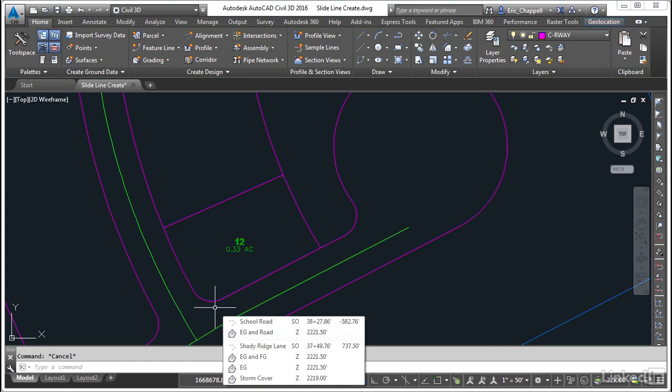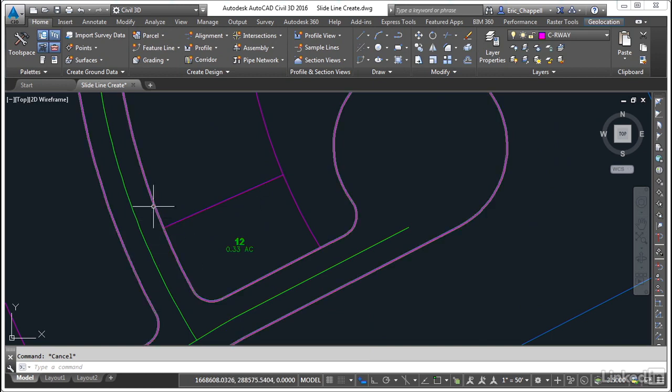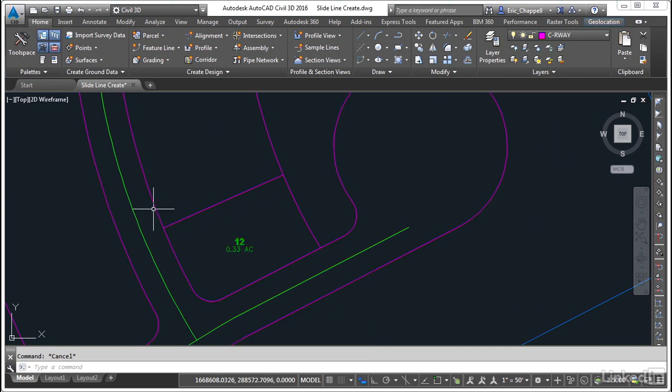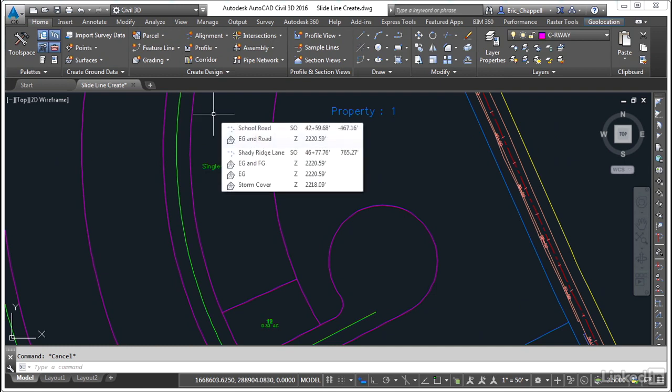And the reason this tool is called a slide line create command is because we're taking this line and we're sliding it along the frontage until we meet the minimum area and minimum frontage that we've supplied, and also some of the other values in that dialog. So that's slide line create, and I could have continued on and created another parcel here and here and here by sliding that perpendicular along the frontage. So now we're really beginning to harness the power of Civil 3D. We supplied a few parameters and let Civil 3D do the designing for us. Keep watching because it gets even better.